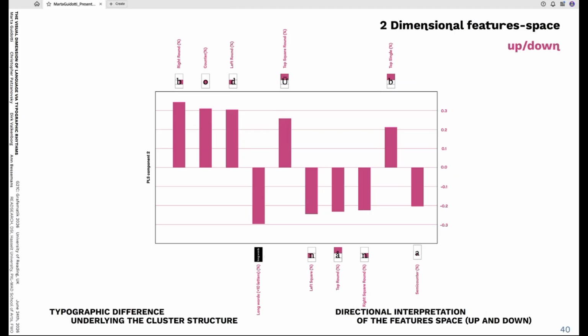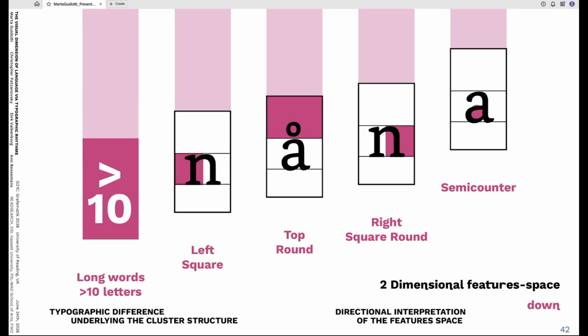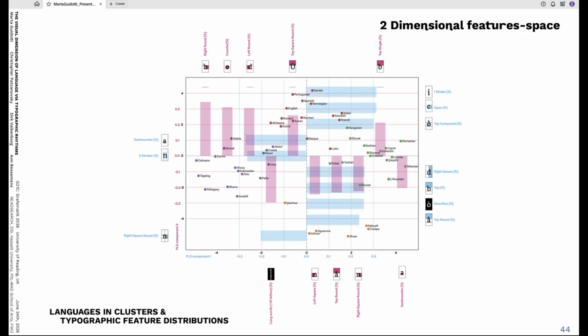And the same way we have with the Y axis, features that are pushing the languages upwards or downwards, and here is the outcome, and then the total vision of this feature space is that one.